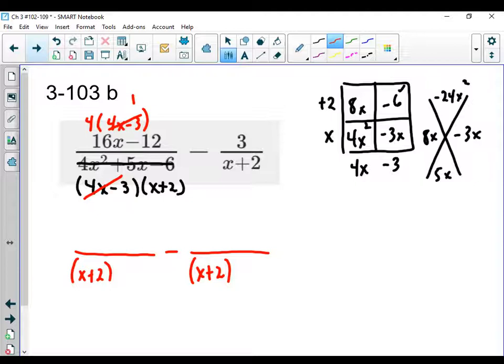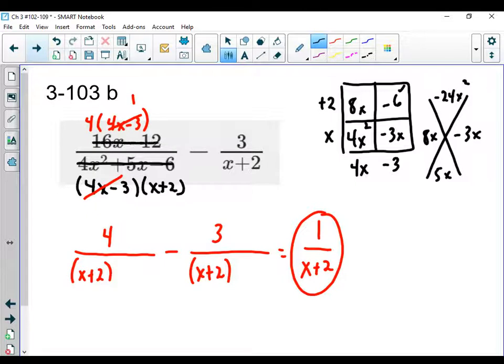And in fact, I really don't have much that I have to do here because all that I have left in the first fraction is the 4 in the numerator. All I have left in the second fraction is the 3, and I already had common denominators. So I end up here with 4 minus 3 or 1 over x plus 2. So sometimes we had a problem like this the other day, but sometimes if you look at factoring not just the denominator, but also factor in the numerator, we may be able to make things a little bit easier on ourselves. And this is one of those cases.